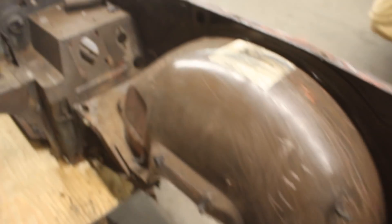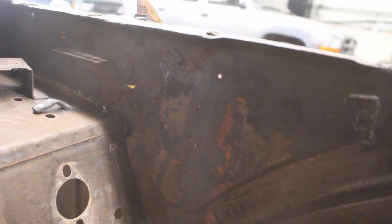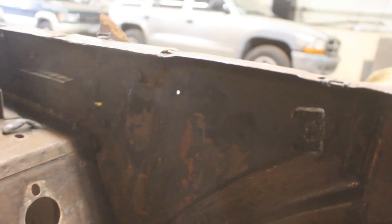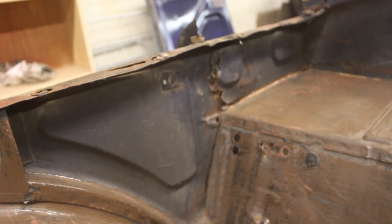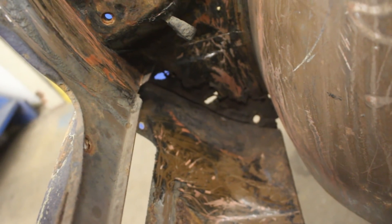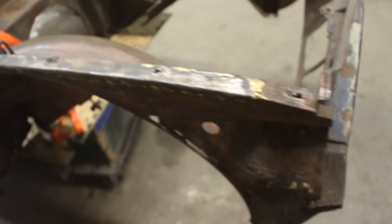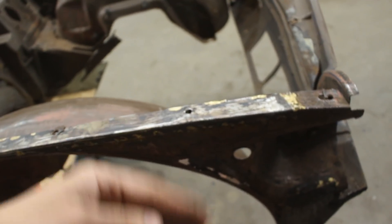The engine bay doesn't look too bad — this is the normal stuff there, normal stuff over there in the corner, and of course here where they patched the hole from the outside but left the rusted metal inside. This here is surprisingly clean. The battery tray is clean. The wheel arch we'll have to repair. Down there, the same thing — they patched on the outside but inside we still have rust. There's a patch on the outside but it's just covering whatever is inside. Inside, we know the floors need to be changed.